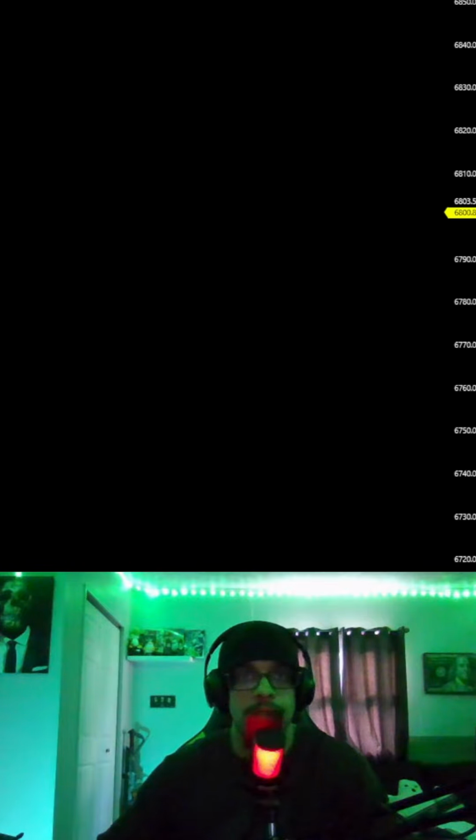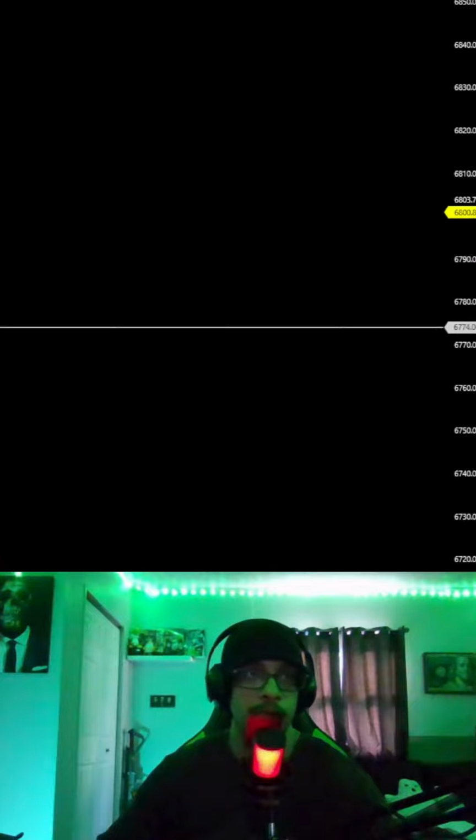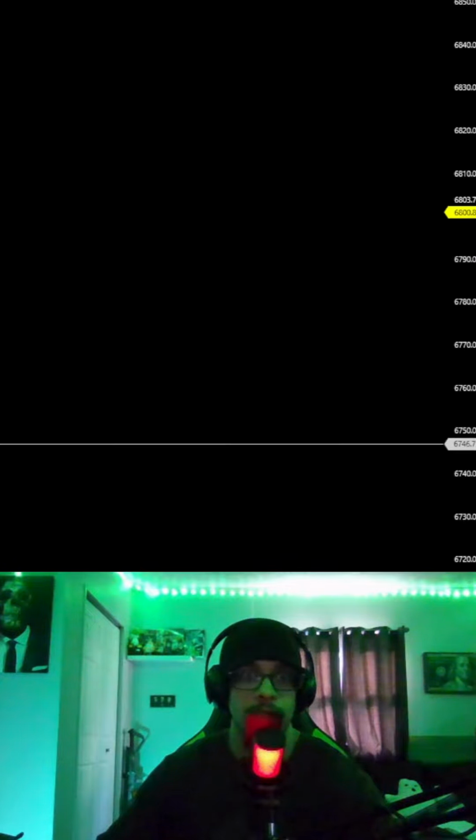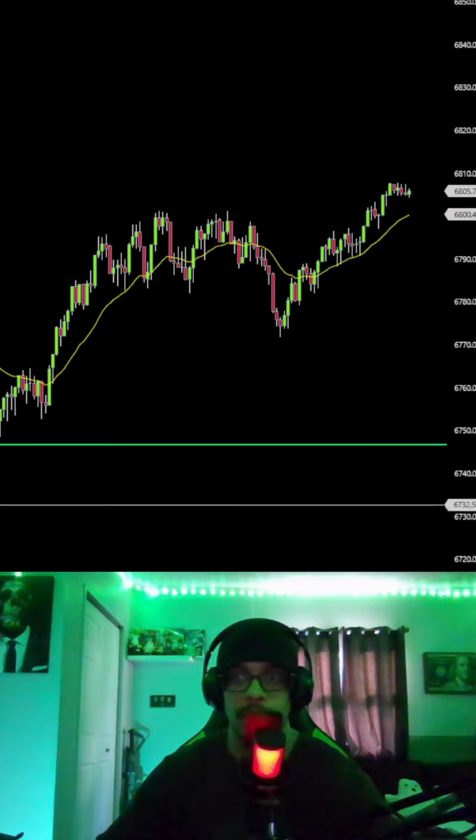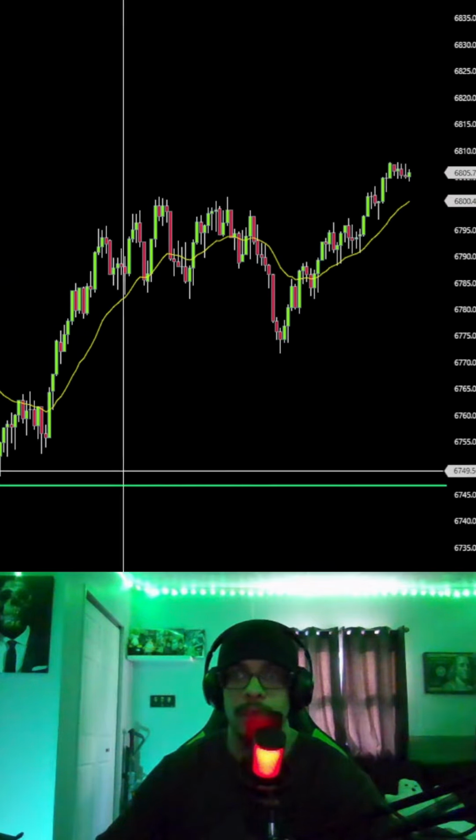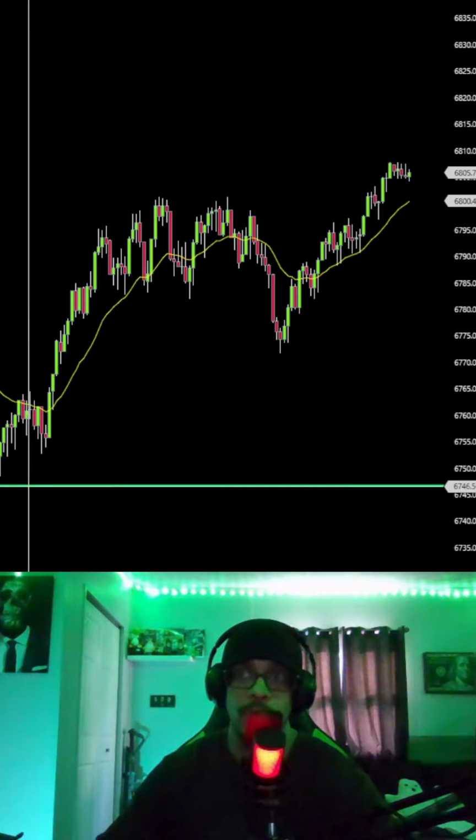In today's morning market mindset on the S&P 500, we're taking a look at the ES futures chart. And as you can see right now, we have a pretty crucial area, because just underneath this low here, let me zoom this to the right. There we go. Just underneath this low here, we have a very important support zone.